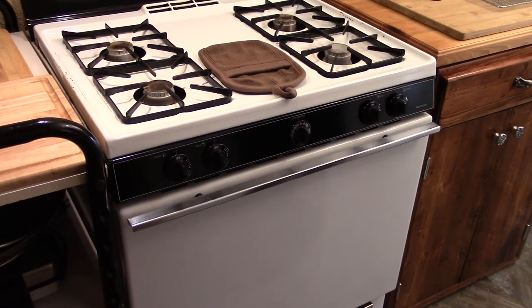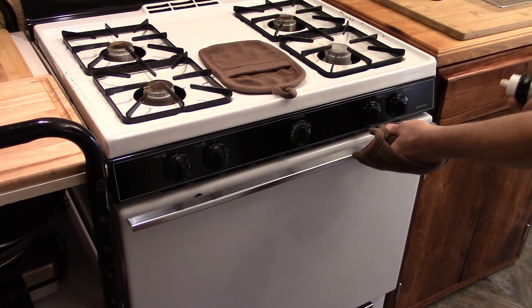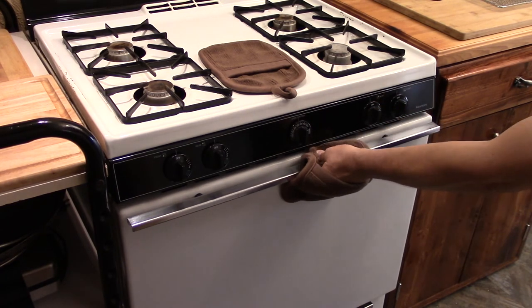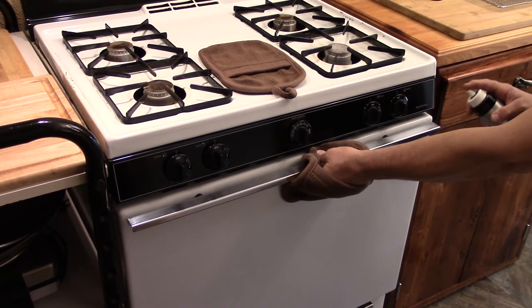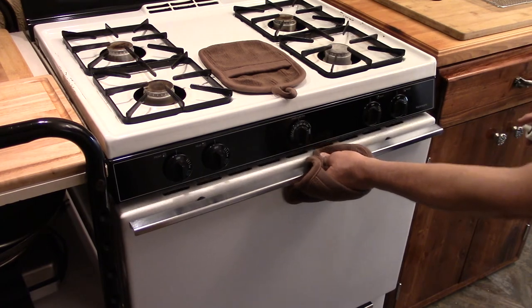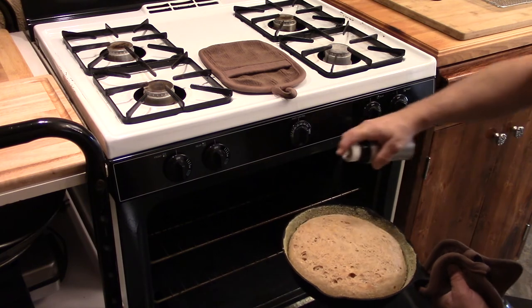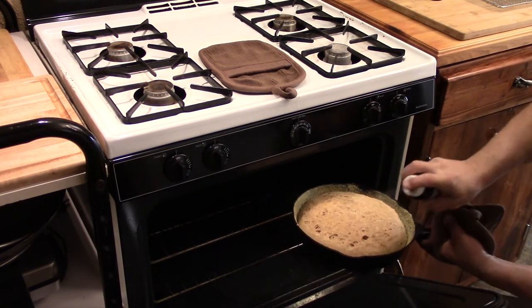Guys, let me tell you, the smell in here is intoxicating. It has been 10 minutes. I have my sprayer ready and an oven mitt ready. So I'm gonna open this up, spray it quickly, close it, and let it bake some more. Look at that. Gorgeous, isn't it?